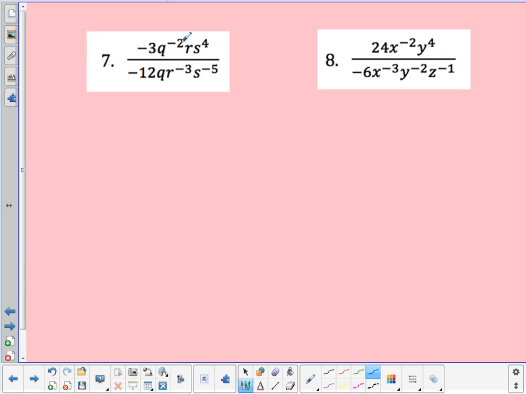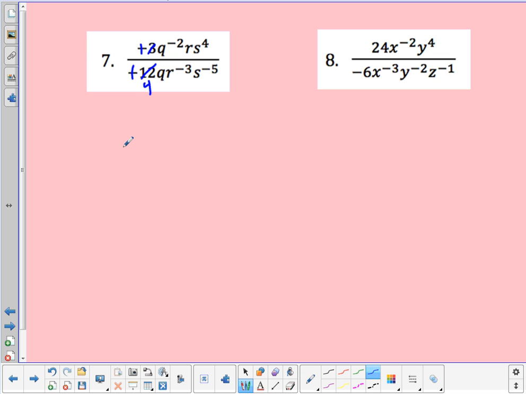The q to the negative 2 power is something that needs to move. But this 3 is just a negative 3 coefficient. But we all know a negative divided by negative is a positive. So I can actually get rid of those and just make them positive, and they'll go away. Then let's take care of that fraction since we're right there. 3 over 12 is the same thing as 1 divided by 4.